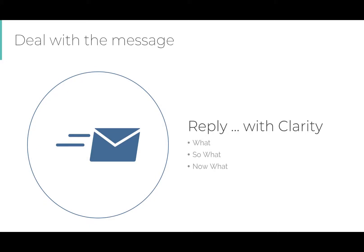If you're going to reply to a message to keep the chain alive, plan on archiving the message you're replying to immediately after replying. And reply with clarity. I love the format of What, So What, and Now What — I often plunk these headers right in the message to ensure I'm communicating clearly. What is for: what are we talking about? So What is the why — why does this matter? And Now What is for: what's next? As a business owner, I have to make dozens of decisions in a day, and I love those people that spell out what the next steps are — and better still, tell me what the recommended path might be.